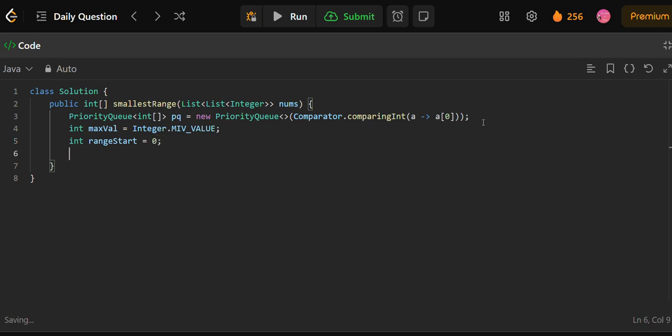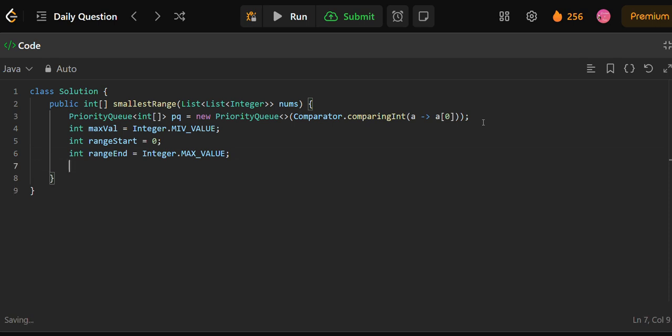Okay, int rangeEnd is equal to Integer.MAX_VALUE. Okay, a few variables that we have to create. That's it. Now what we have to do?